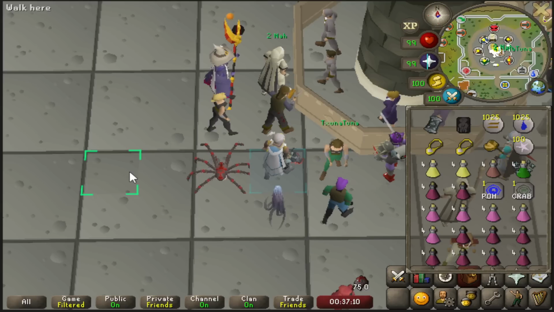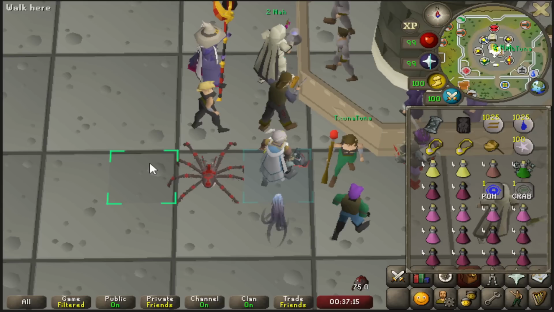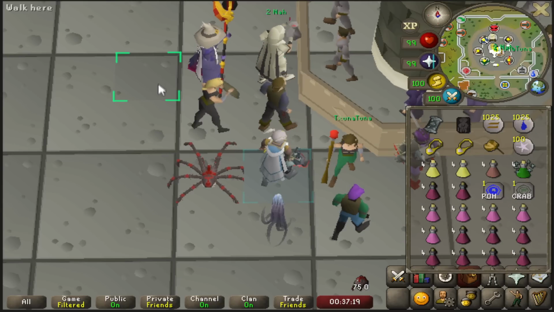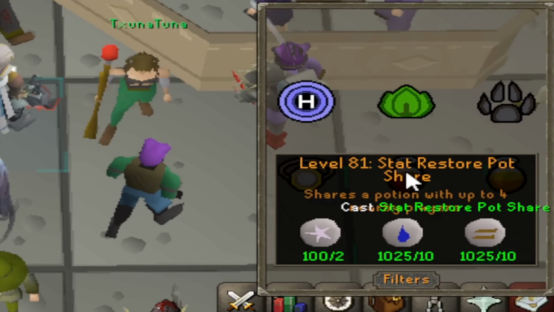Alright, so I was taking a massive break. I had some downtime, and I just came up with the greatest idea. So I decided that I'm going to use this spell, which is generally used in content with alt accounts, and that is the lunar spell, Stat Restore Pot Share.